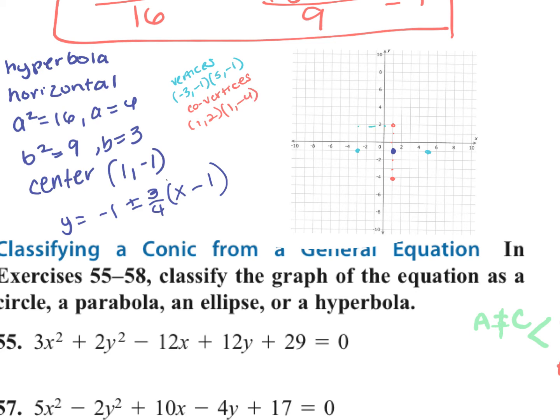I'm going to draw the little box. On your test, I would actually recommend a straight edge, whether that's an ID or a ruler or something, so that you can make that easy on yourself. And then because it's horizontal, the branches point right and left, as wide without touching your asymptotes as you can get it.